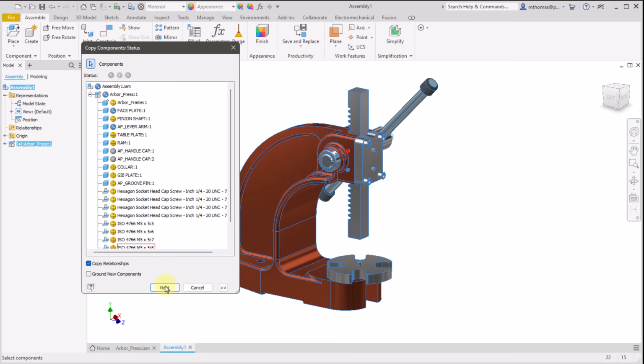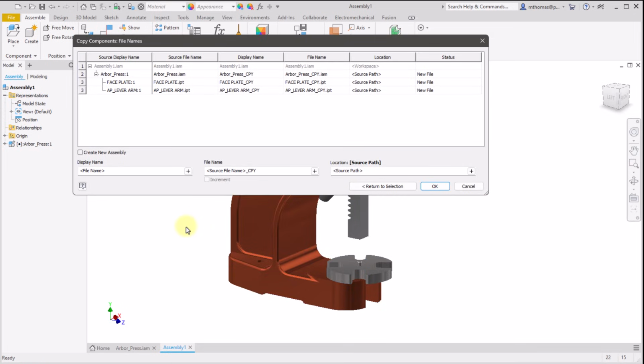After clicking Next, you set the names and locations for the new components. You can manually type the display and file names. I will instead build a template for the display name, starting by inserting the date day as a prefix to the file name. Since today is July 26th, the number 26 will be added. To the file name, let's add the assembly name. This can be useful to show where the new components came from. And I will remove the CPY and put a dash between the attributes.